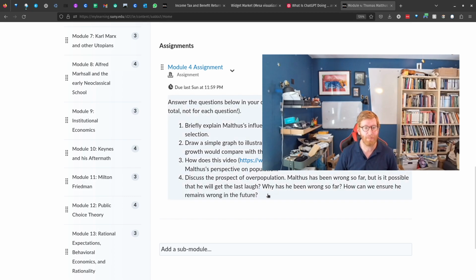So, how do we ensure that Malthus stays wrong? How do we ensure that we don't run into this problem? Well, so the food problem is relatively straightforward. We just keep having motivation to grow food. And this is a nice standard easy economics thing. When there's profit to be had by feeding people, people will feed people. If it gets harder to feed people, prices go up, but as long as prices are able to go up, we're just getting a stronger incentive for people to look harder to find better ways to get this food. So I think markets give us an incredible amount of power for preventing Malthus's predictions from coming true.